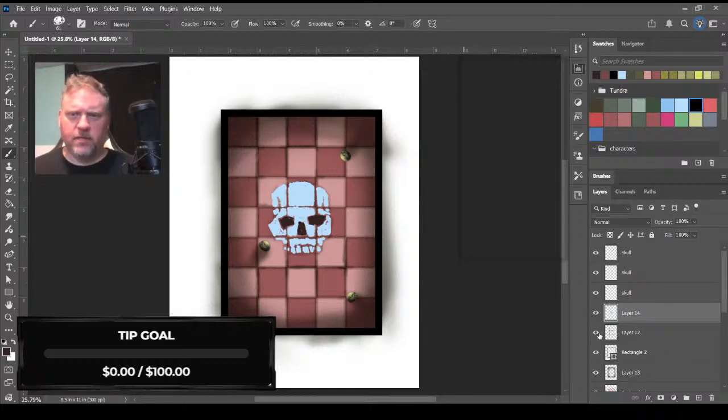Now, where's my multiply layer? Okay, right here. We're gonna put that on top. Ooh, my tablet's kind of skewed on the tabletop, so the line's going off to the side.